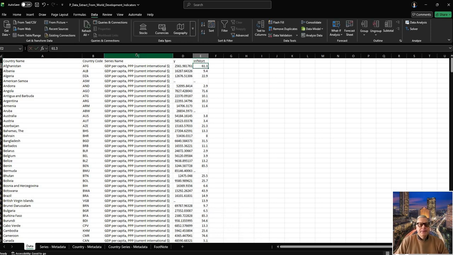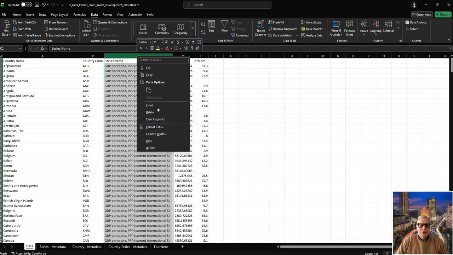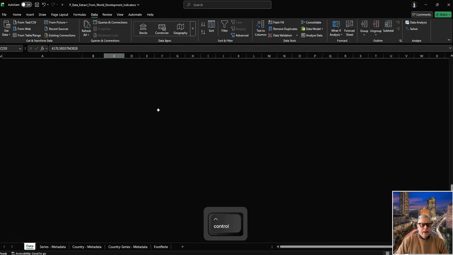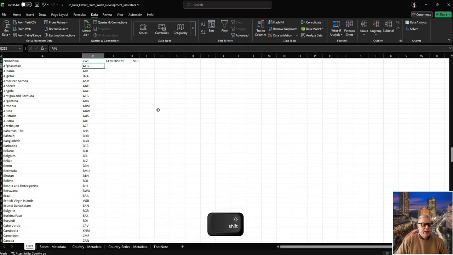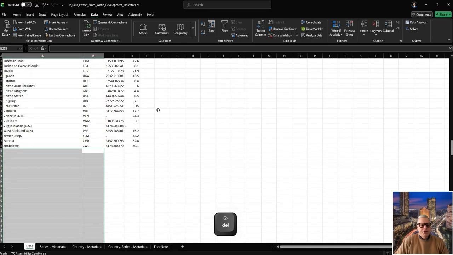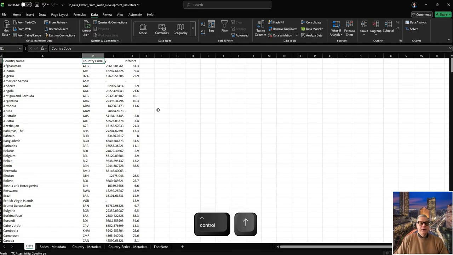Okay. So now I don't need this anymore. I can delete that. And there is this overshoot where I cut the infant mortality information. Okay, so now the data set already looks a little bit nicer.